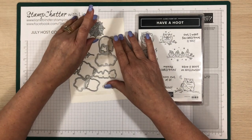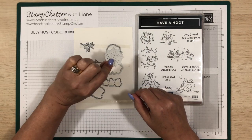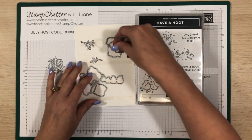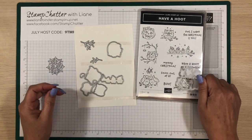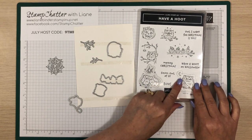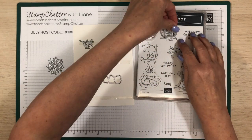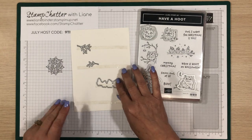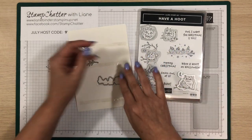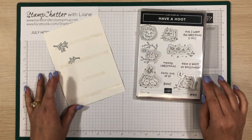And there's that. Then there's this cute spider web. Isn't that cute? I have made a Halloween card, so I'll do a video on that next and post that as well. And then there's some leaves, there's some branches, I guess. And then all these little pieces that match all the different stamps in this set, including the little moon and the holly. We've got the pumpkin comes out, and then this cute little owl, and then these two as well come out. Here's your little spider. Little spider gets punched out, and then these little guys on the branch, just the guys on the branch, they get punched out. Isn't that cute? I thought it was a really cute set.